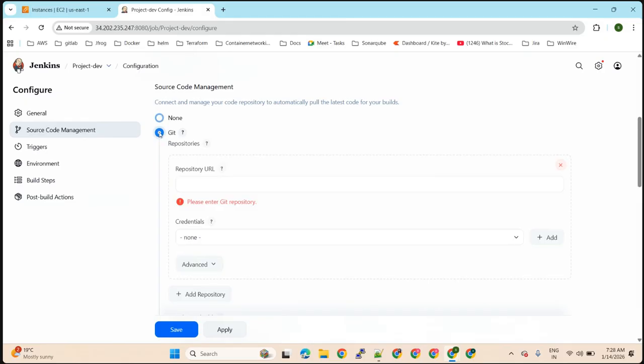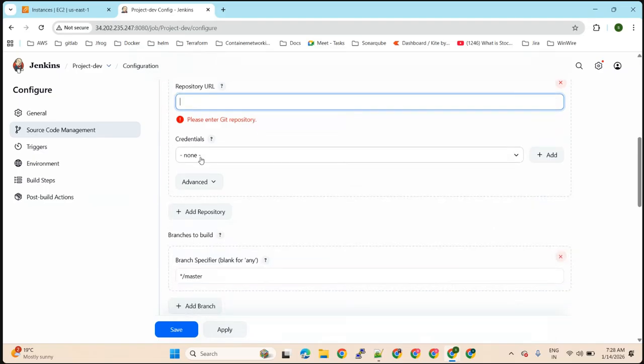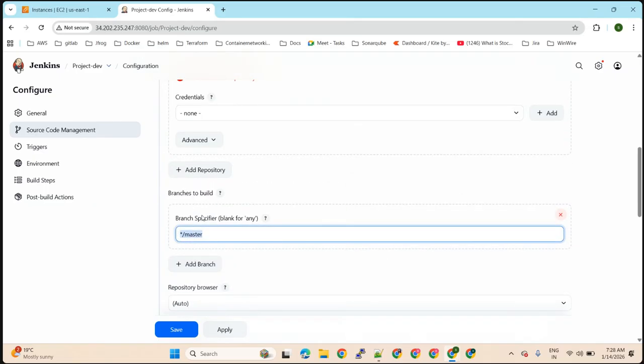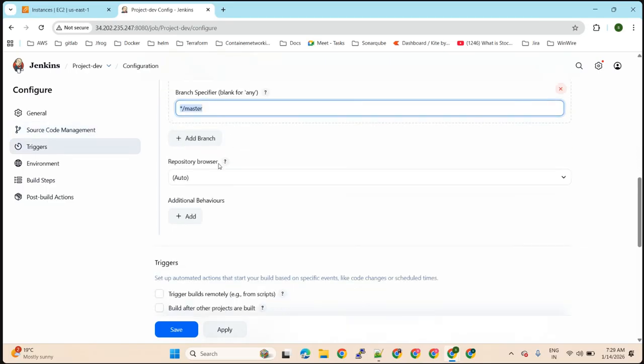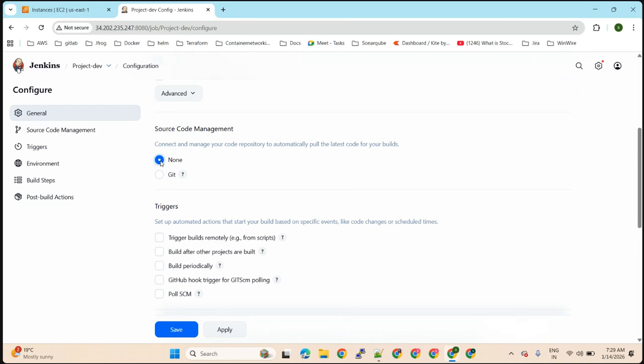But if you select Git, you need to provide the Git repository, the credentials of the repository, and the branch of the repository that you want to configure in Jenkins. And this is the configuration that we do. Currently, we'll go with none because we will run the plain dry run build from Jenkins. Okay, so I will explain later how to configure Git in Jenkins, in the same session only. As of now I'll keep it as none for the source code management. Source code management, always we configure Git in Jenkins, remember, always.